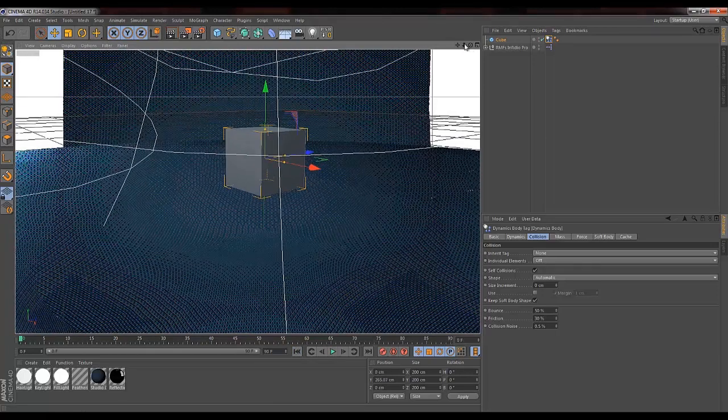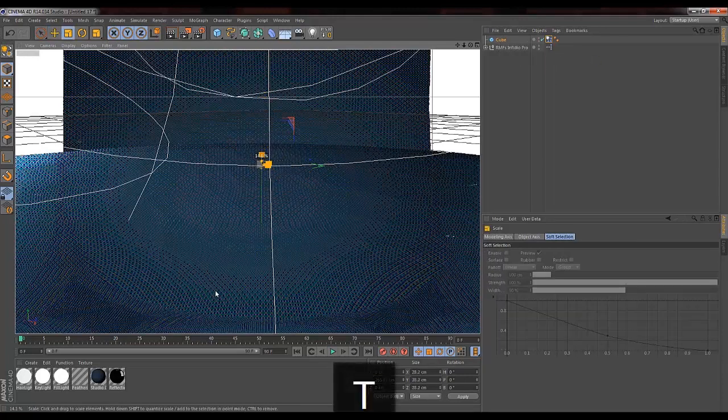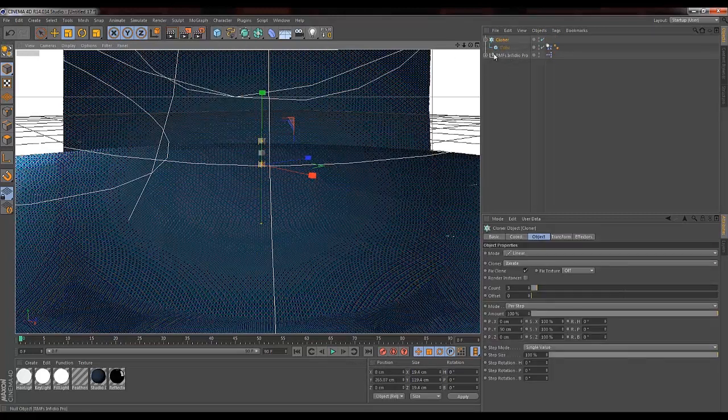Now, what I'm going to cover quickly here is if you have multiple dynamic objects, they tend to intersect and you get some strange anomalies. So there's a couple of ways to deal with these. I'll quickly set something up using the cube. I'm going to shrink that right down, and place the cube into a cloner. Remember, hold Alt and it automatically puts it in for you.